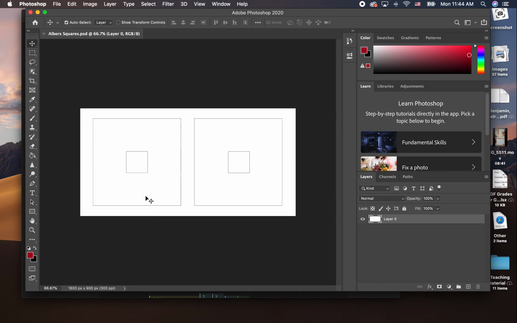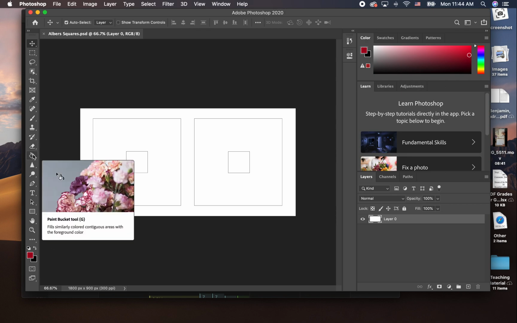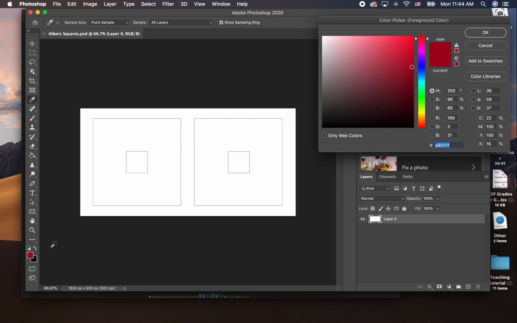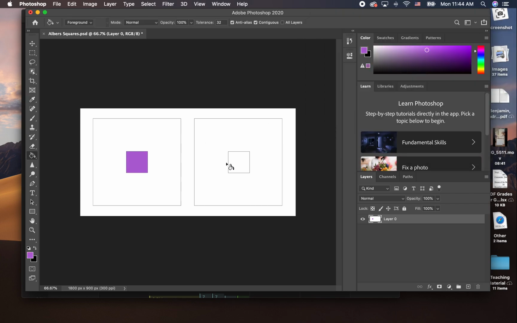At this point, you can manipulate these various squares in different ways. So you're going to do that with a paint bucket tool. You're going to select this tool, and then you're going to pick your color. So going down here, you can select a color. I have an affinity for purples. So I'm going to pick just a sort of a mid-tone. So versus light, middle, dark, saturated, darker value, I'm going to pick sort of a middle light purple, and fill. I'm going to make one look like two. So I'm going to make one color. This is identical color. I'm going to try and make it look like two colors.